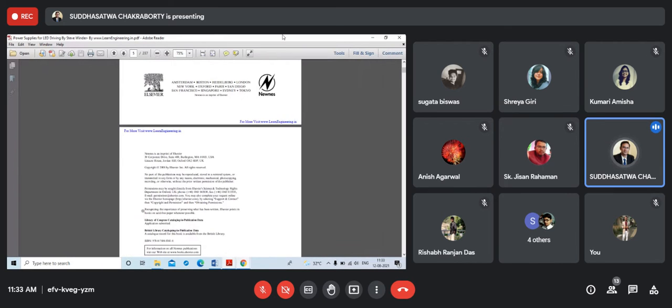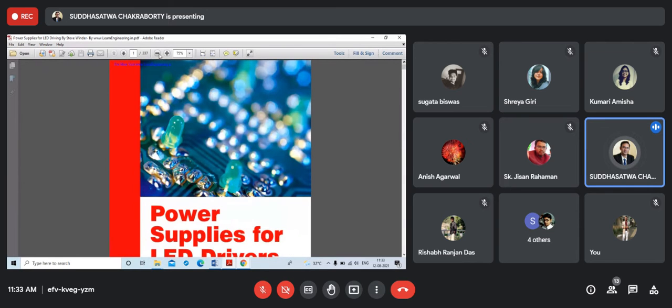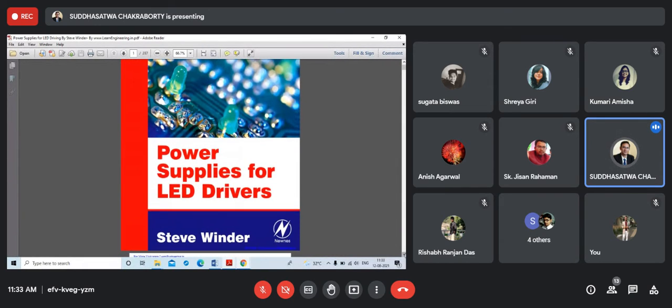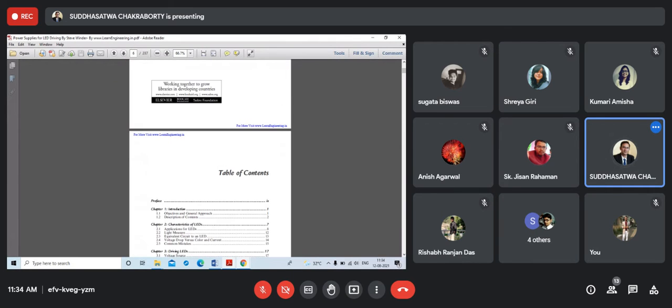Now, I want to give you one thing. This book, I will be sharing with all of you, because it is precisely the book I am going to use. This is a very famous book, Power Supplies for LED Drivers, by Steve Winder. Some portion we will be discussing from here. The book is so authentic that we can refer to it for all the driving circuit part.